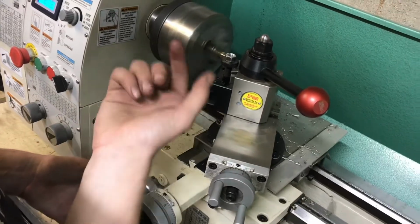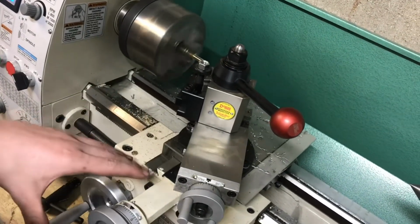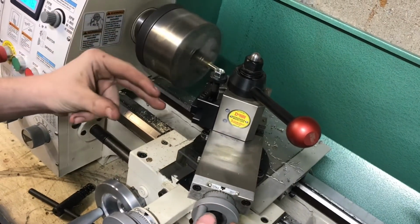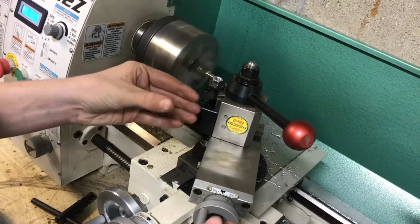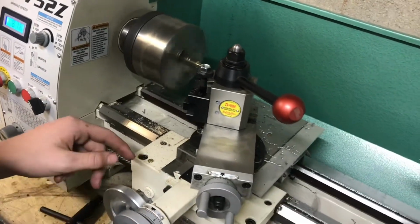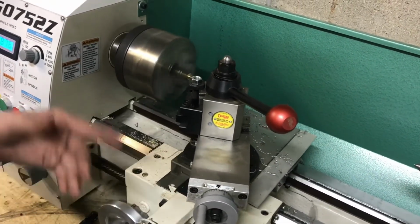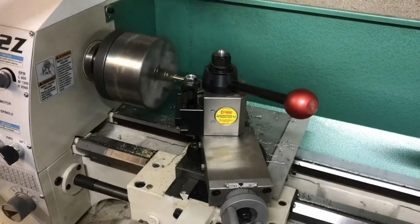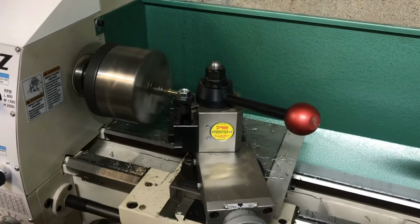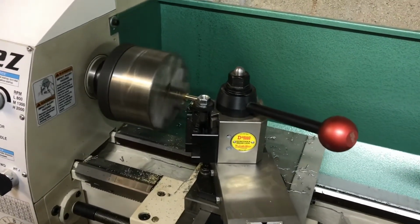Especially when you're working with thinner and softer materials, it's always a good idea to take a free pass, which basically is gonna make sure everything is parallel, because once you start getting thinner, things can bend, you might have more tool deflection. So taking that free pass, you can actually hear it's taking a little bit of material off, which means there's a little bit of taper on the tip. For the most part, that looks pretty good.